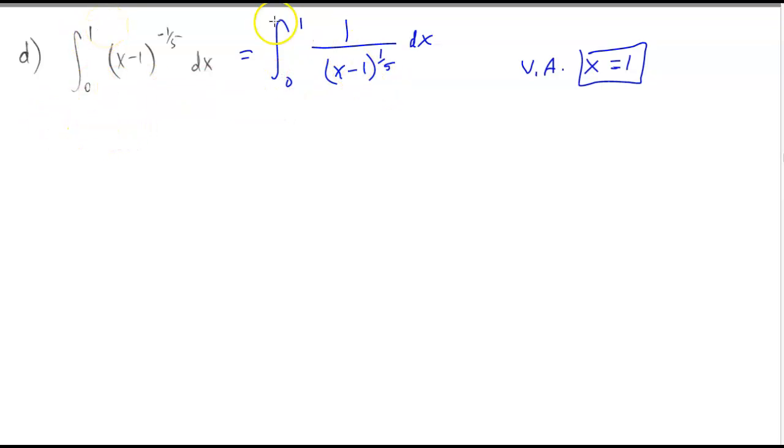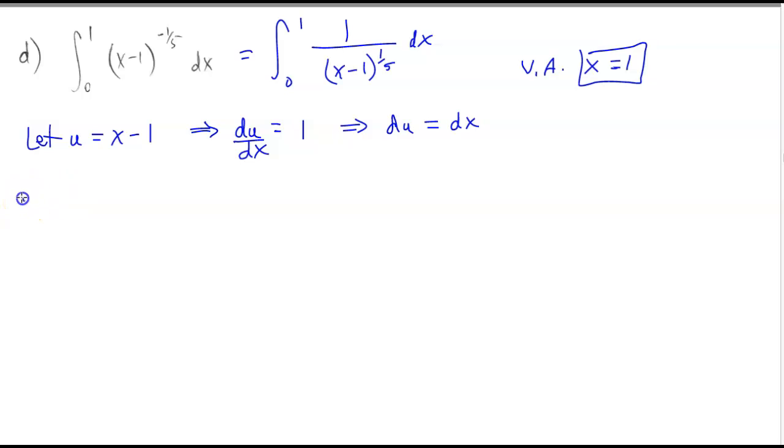Now, for us to work this out, we would do it as if we were in a normal first-year calculus course. I see that it would be easy for me to evaluate the antiderivative of x raised to the negative 1/5, but not x minus 1 raised to the negative 1/5. So what I want to do is do u substitution. So I'll let u equal x minus 1, and if I take the derivative of u with respect to x, du over dx is just going to be equal to 1. And that means that du is equal to dx.